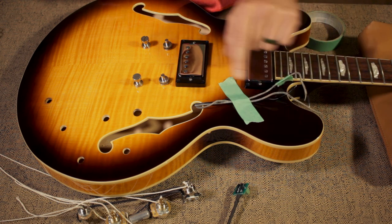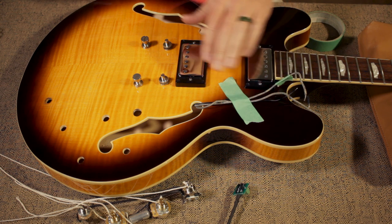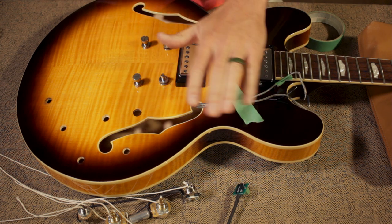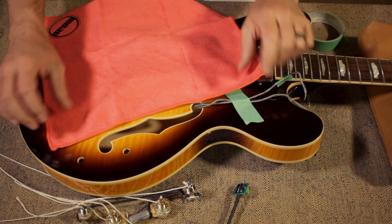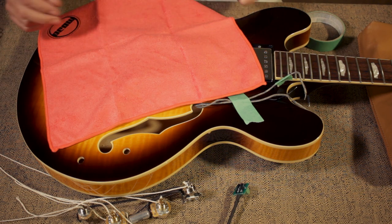The next step is to have everything set for the install. You'll want to use a cloth or a t-shirt to protect the top of the guitar. And then we'll start installing.